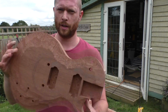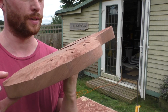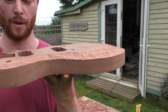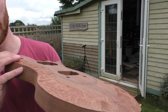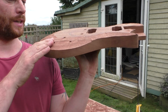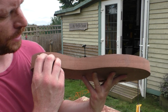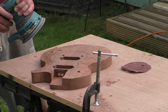Safest bit of guitar making ever, but it looks okay. I mean, it looks like it's been butchered, obviously, but I find it really quick and easy to take as much off as possible. So on the random orbital sander, I'm going to put some 40 grit and then just go around the edge. It's not quite at the line in some places, so I'm going to go around it and smooth it out, then go to something like 120 grit and leave it at that for the time being, I think. This bit here needs quite a lot more off, but we can sort that out.